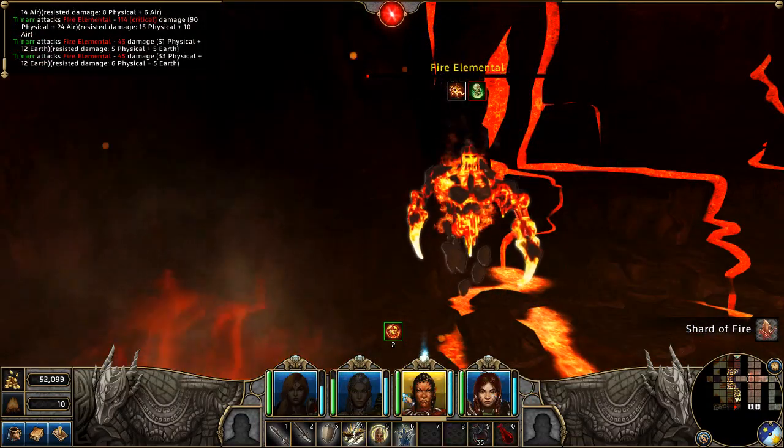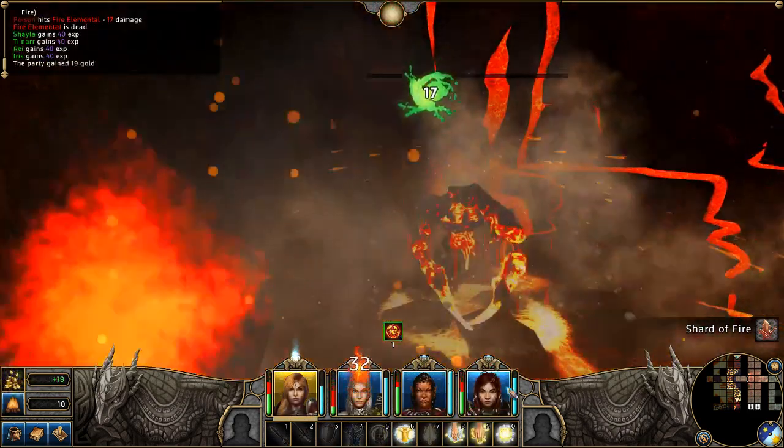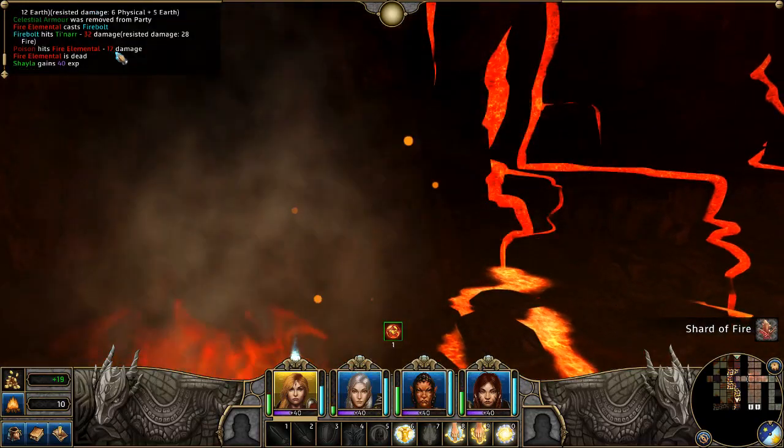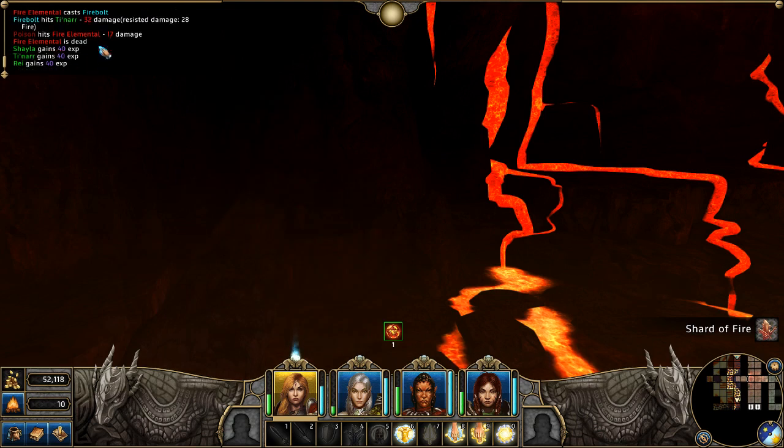And you know what? Shayla can finish it off. Or they can just kill themselves. Oh, you died to the poison, didn't you? So yeah, 32 damage from that Firebolt is not really that much.